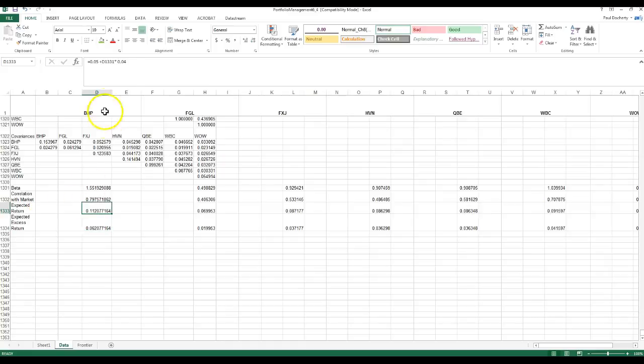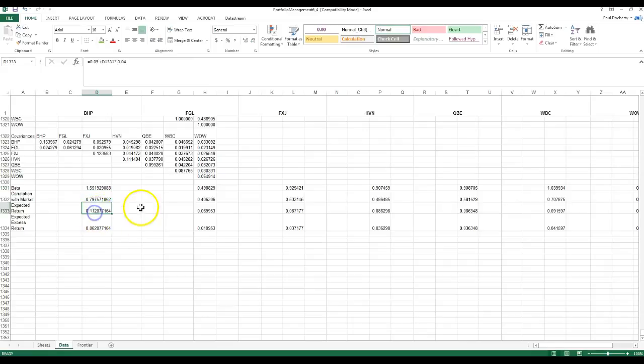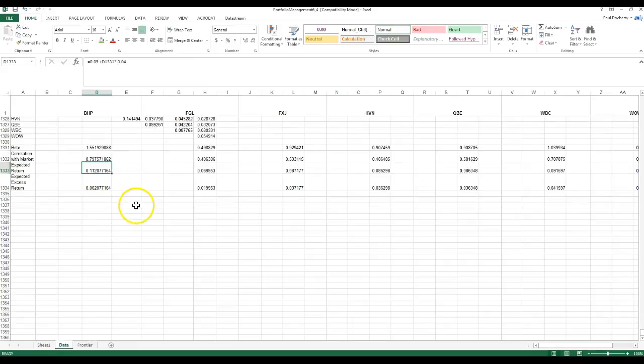So I can calculate my expected return then for BHP stocks as being that risk-free rate, which I just said was 5%, plus my beta value from above, multiplied by my market risk premium, which is just expected market return minus risk-free rate. So if expected market return is 9% and expected risk-free rate is 5%, that market risk premium must be 4% there. And I find that my expected annual return for BHP, given this relatively high beta that we've got here, is 11.2% per annum.